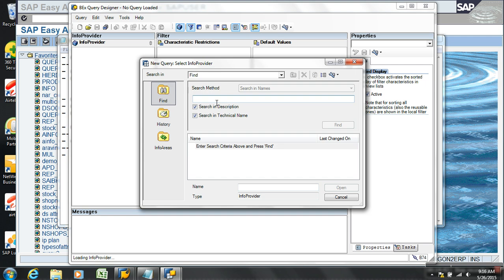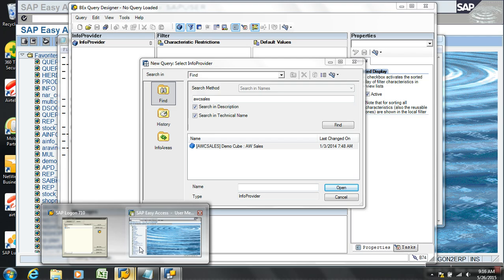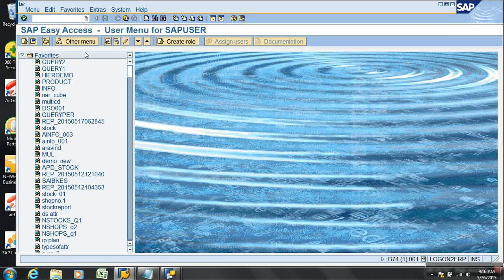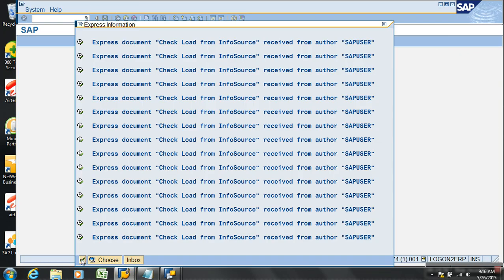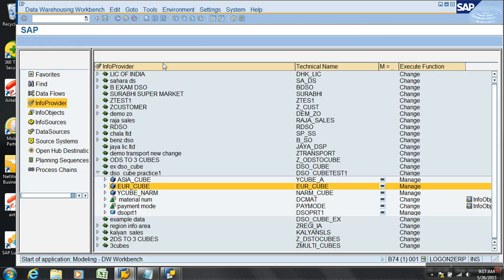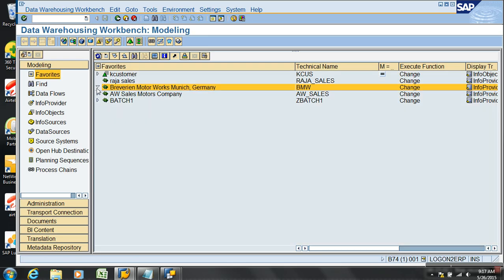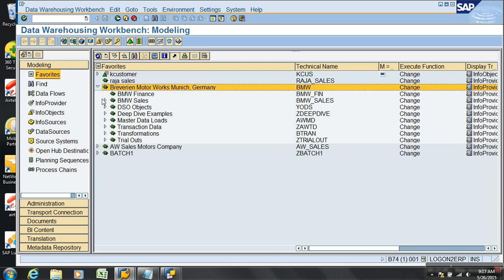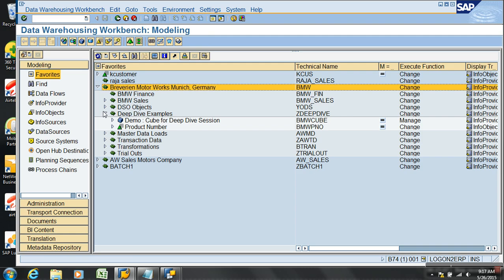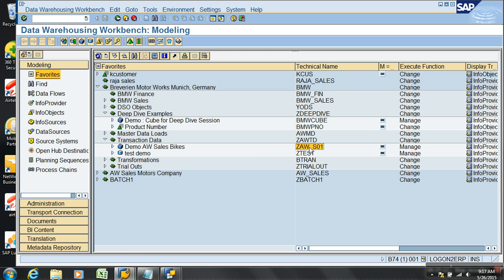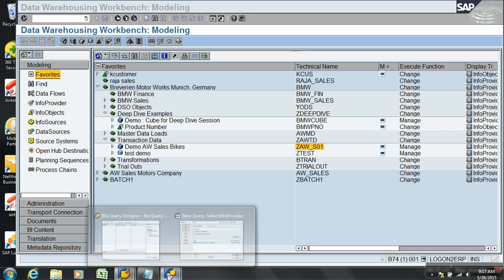I can search for it and find AWC sales. This was a cube we created.